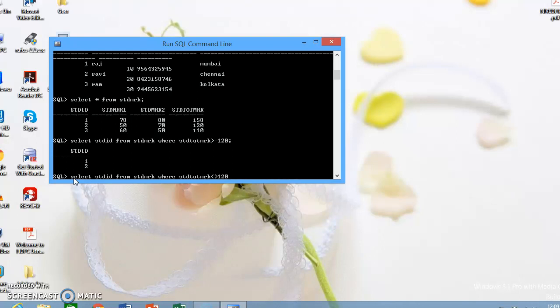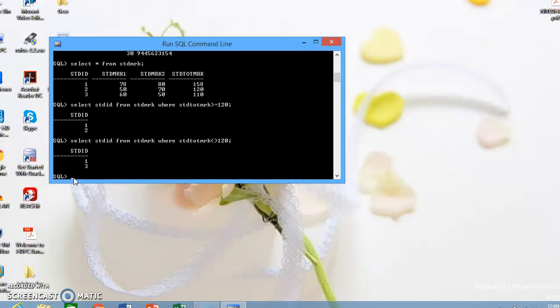That's the meaning behind this query. So let's give a semicolon and give enter. It will be giving the student IDs of those who have secured more than 120 and less than 120 but not 120.